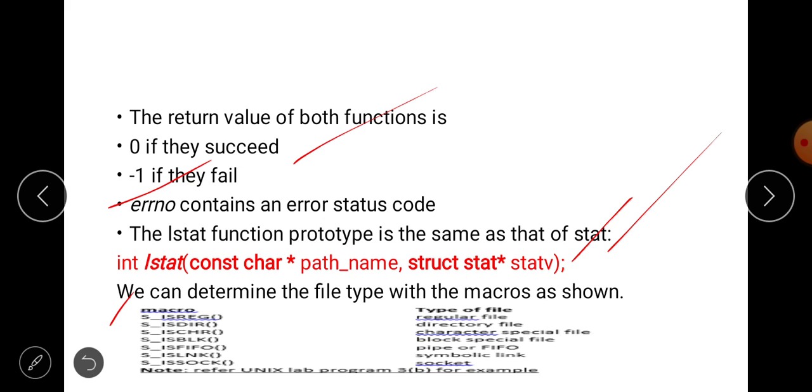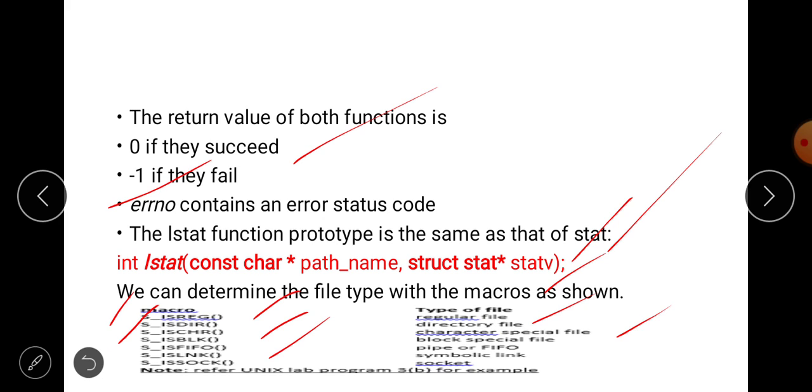Here you can see some of the macros: regular file, directory file, character special file, block special file, pipe or FIFO file, symbolic link or sockets.